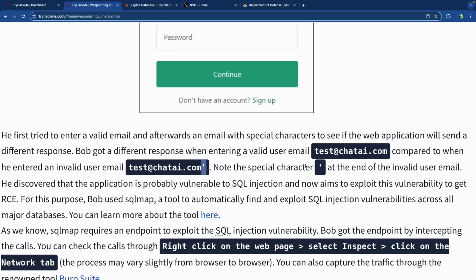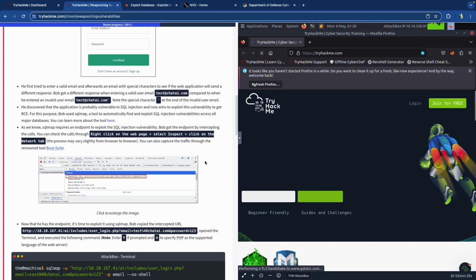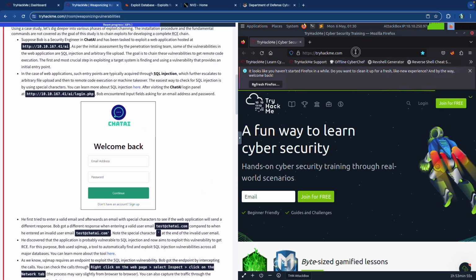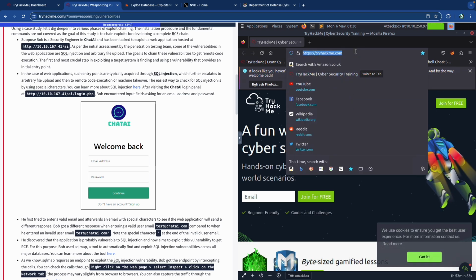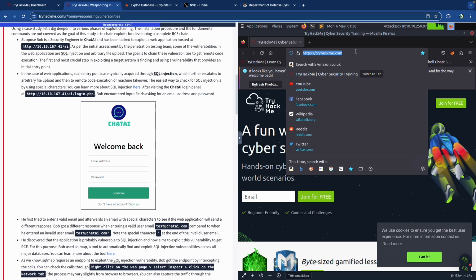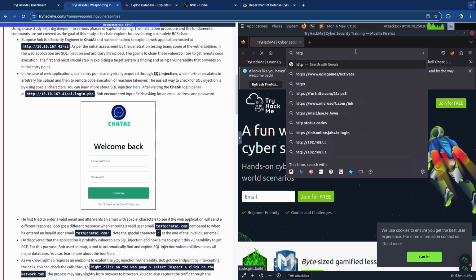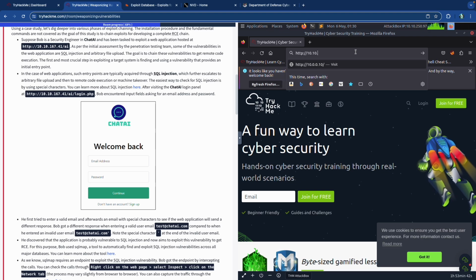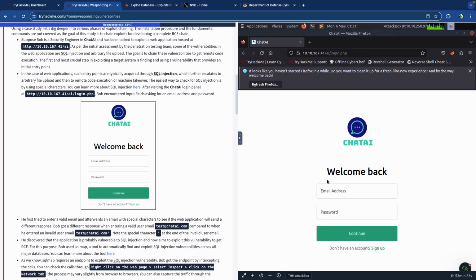When you do something like this, you will get a different kind of response from the system. And so we're actually going to do it right now, just so you can see what that situation looks like. And this is what SQL injection means, right? When you can do special characters and then start putting in various types of commands and requests into the actual URL. That is what we're doing in this case. So let's go here. So this is our login page.